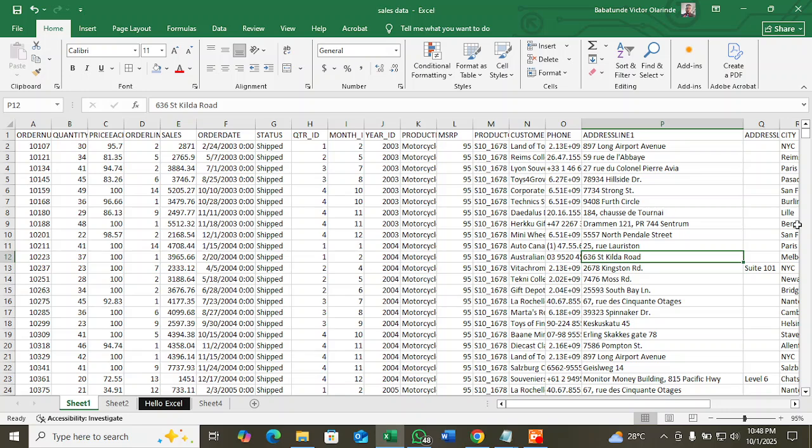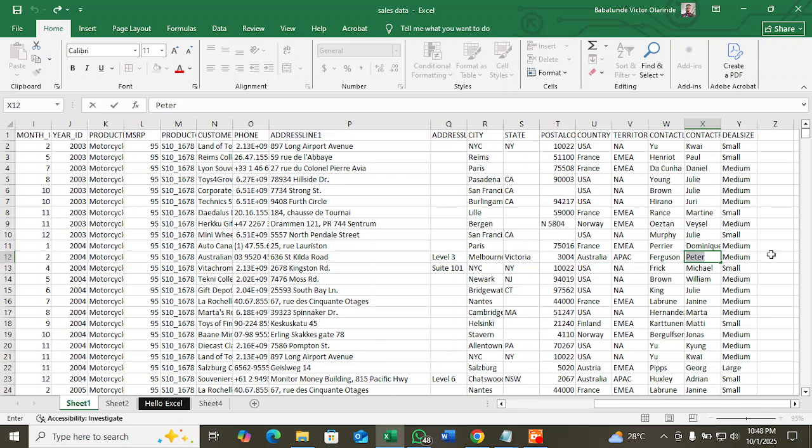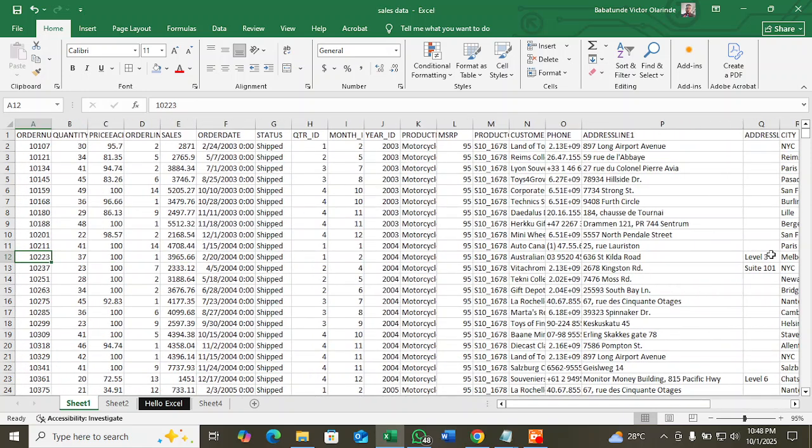So let me undo that. Now there's a cell here. So now let me do that again. Now it will take me to the last column along that path. You can see this is where it took me. Let me try that again. Arrow left will take me to the last cell on the left. Same thing with arrow up, it takes me to the top cell along its path. Now arrow down will take me to the last cell along this column.